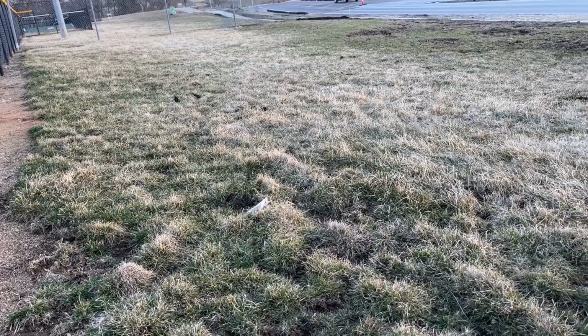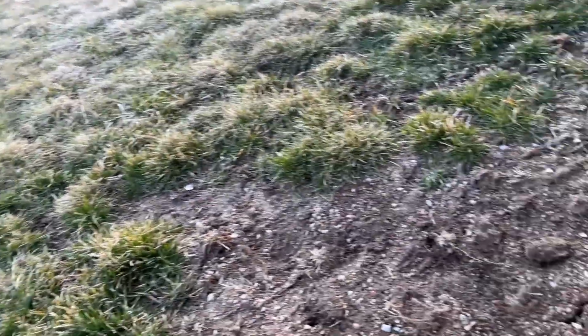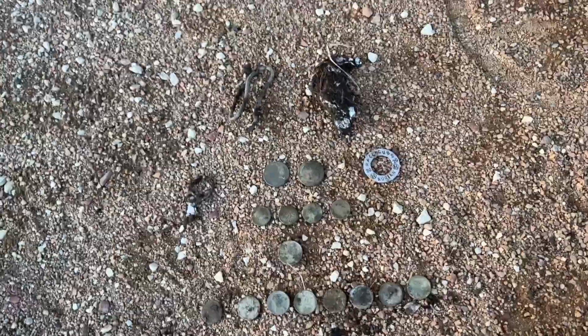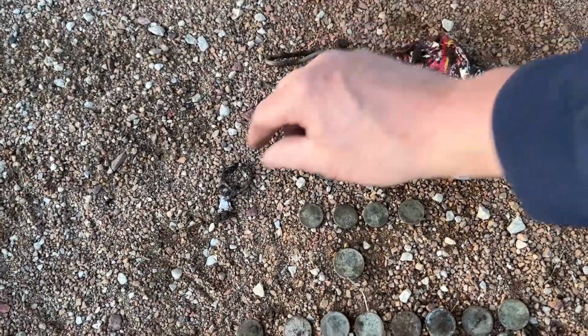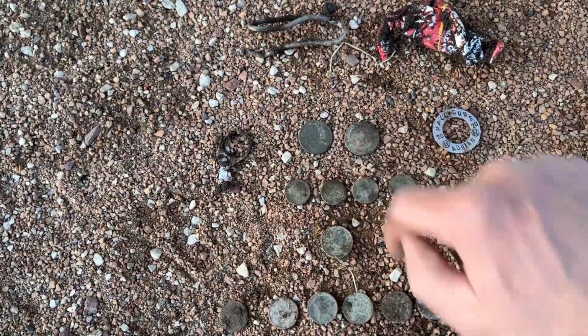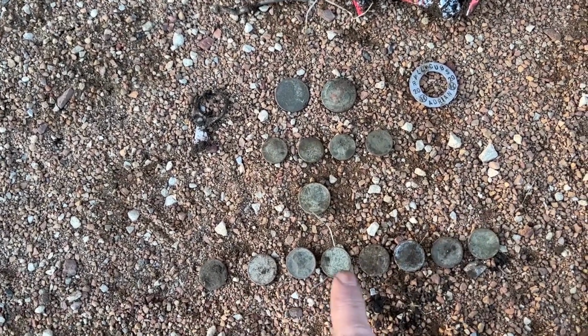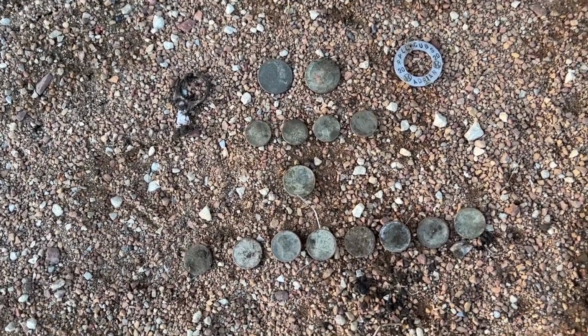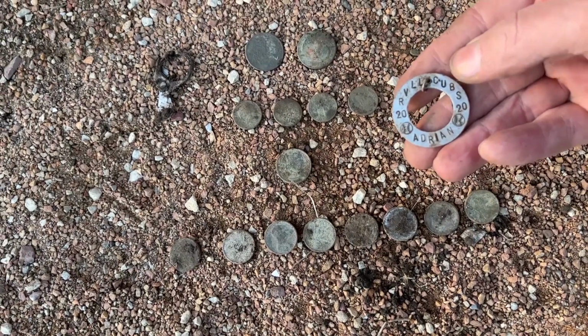All right, my third sweep coming back. My first sweep was like 45 pieces or something. My second sweep was like 19 pieces. Here's my third sweep coming back, okay? Great big old piece of can slaw, piece of wire fencing. Hey, look, an old ring pull. 2 quarters, 4 dimes, a nickel, 1, 2, 3, 4, 5, 6, 7, 8 pennies. And Adrian, I'd love to be able to find you, but that's not exactly precious.